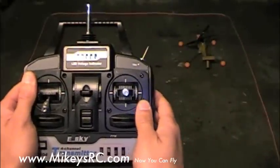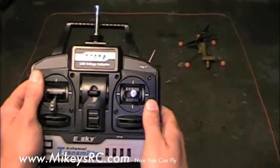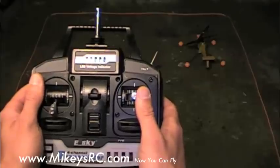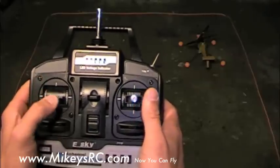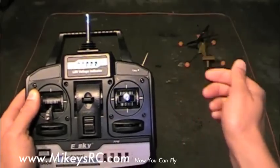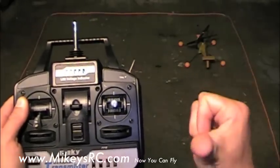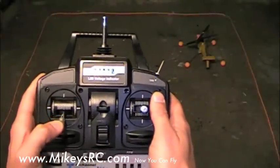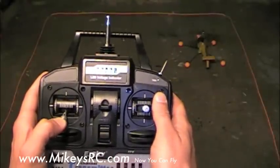The first thing we're going to try is sliding the helicopter forwards and backwards. If at any time while you're doing this the helicopter gets all disoriented, just lower the throttle and walk over and reset your helicopter by hand so that the tail is pointing towards you. Now, we want to make sure that our helicopter is trimmed, so we start by bringing up the throttle slowly and see if it scoots in any one direction.